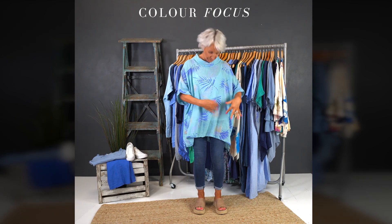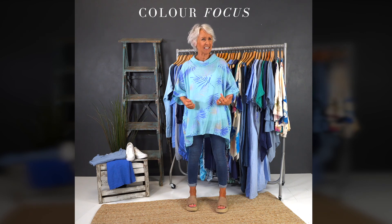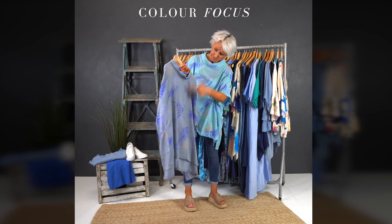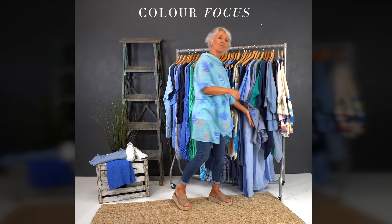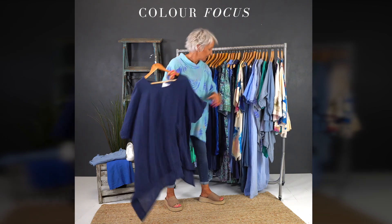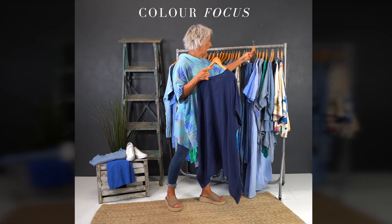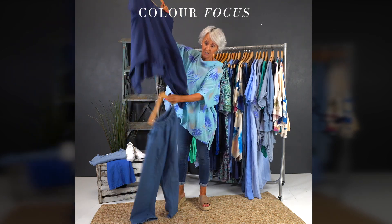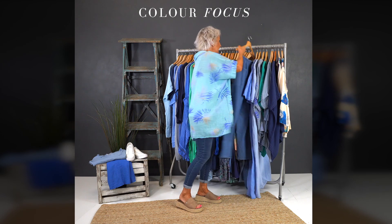Now we've got blues with a bit of different colouring in it — a bit of pattern. It's lovely, I really like this, it's so nice and bright. This is Kartini, with a K — nice, kind of line with a little pocket detail. You've got the same sort of colouring on there but a different colour underneath, and that's the same on all of these — really, really beautiful. So we thought we'd just discuss a few different tops here. There's loads of different pieces — this is just a small selection, but it's just little bits of blue to whet your appetite. This would go so well with some of the denims. And if you want to take it short, just do yourself a little French tuck — really cool outfit.